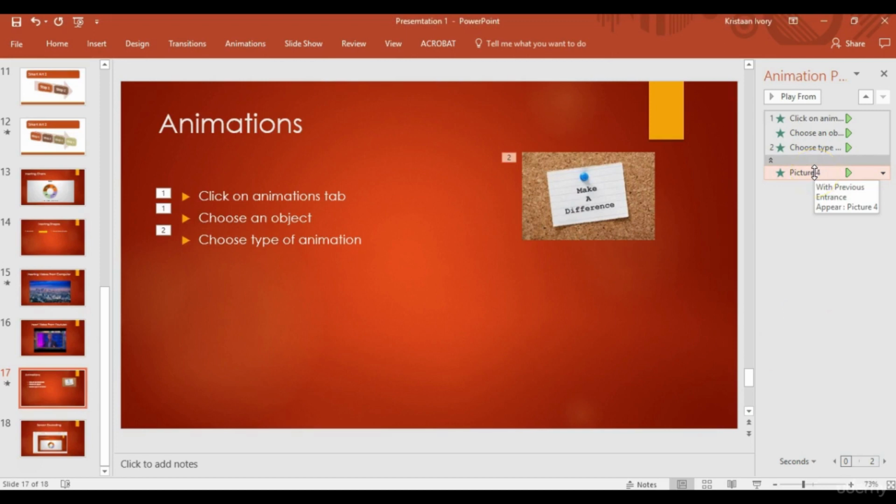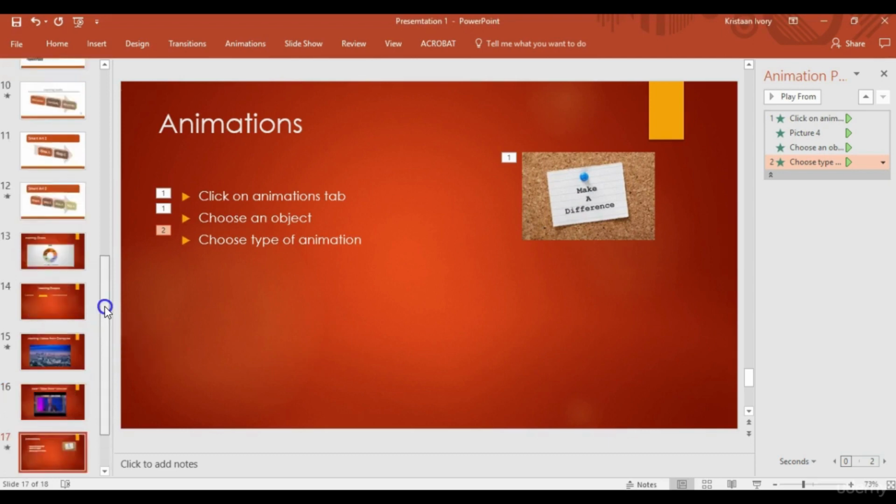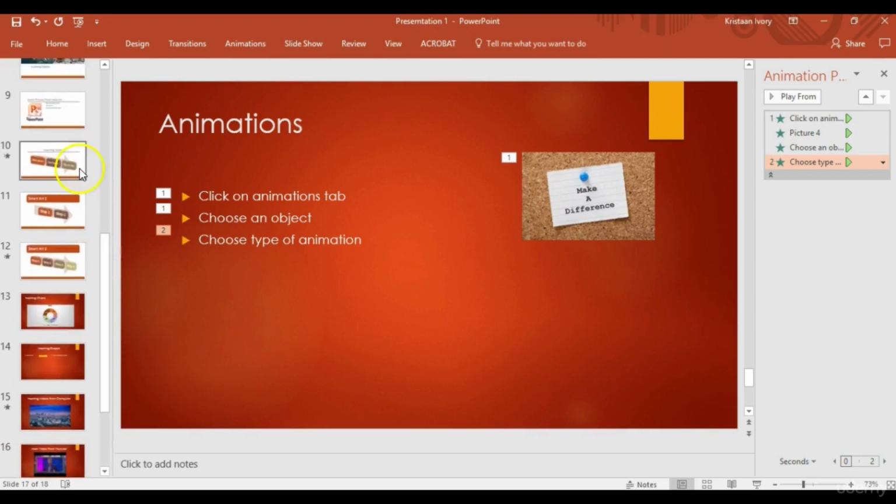And maybe you have some things that are out of order. You don't want them to show up in that order. You can simply just highlight what you want, and we could drag it over. So just click, and then you could drag in between any option. So now the picture is going to show up in the very beginning. And let's just go here back to our animation, and now our picture is moved over with the very first group, and then this pops up. So there goes that. Now let's go to using smart art with our animation.